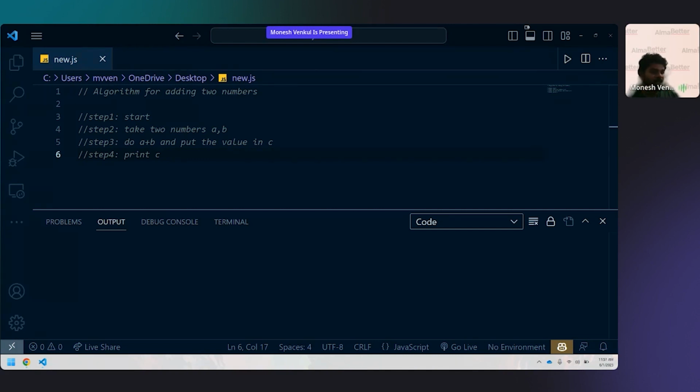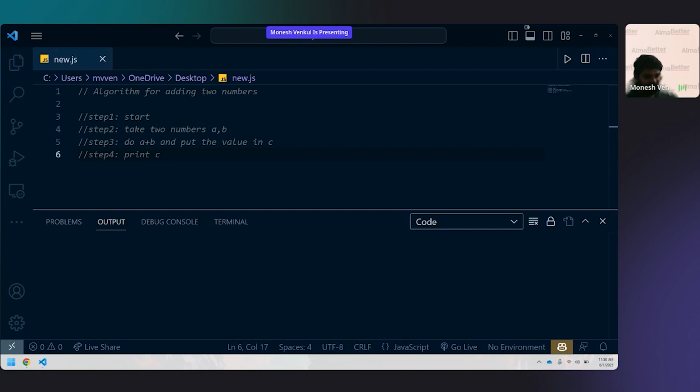You're not writing the algorithm for the computer or for the programming language. You're writing the algorithm for a human, to make a human understand. You need not write let, where, those are not needed at all. You need not mention syntax. Just write it in plain English, give it to someone, and they will understand the code.